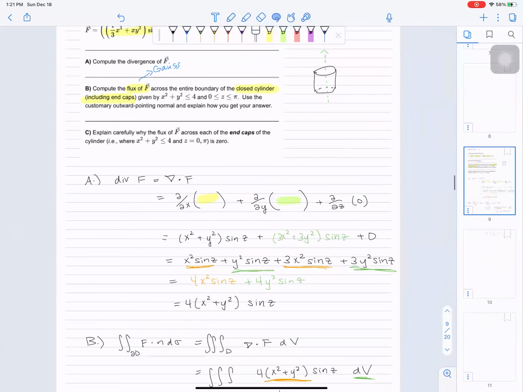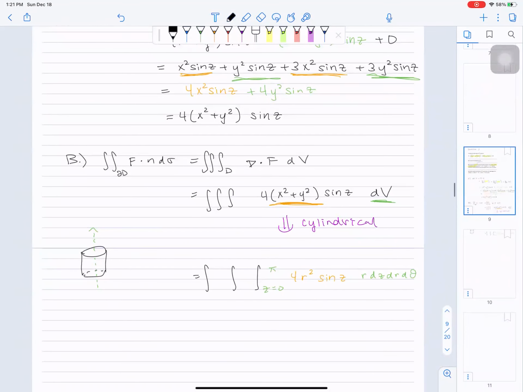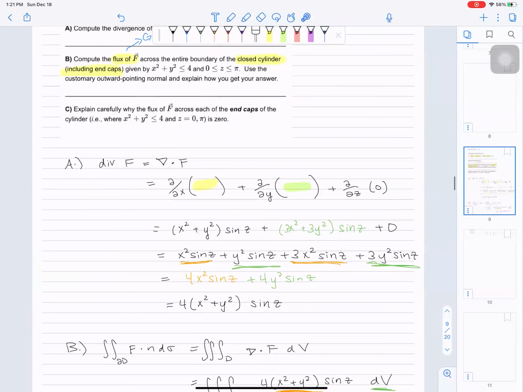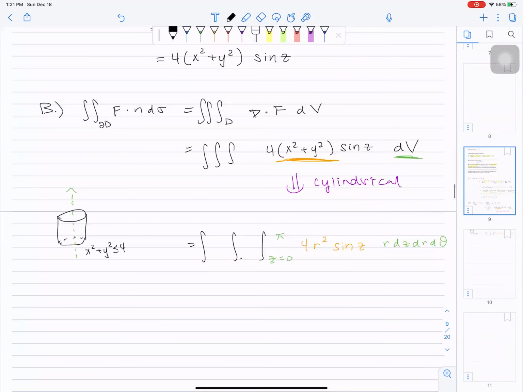Then I imagine collapsing the z-axis. When I collapse the z-axis, what do I get? According to the problem, I have a circle of radius 2, x squared plus y squared less than or equal to 4. So that means my r goes from 0 to whatever the radius is, that's 2. And then theta, we have our entire cylinder, no limitations. So theta is still 0 to 2 pi.